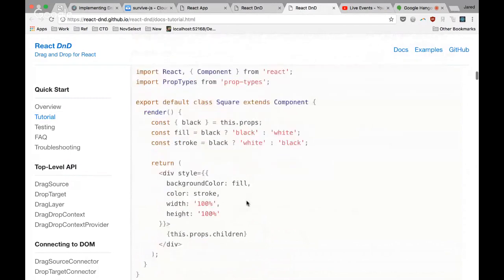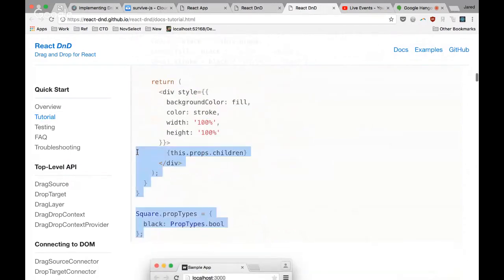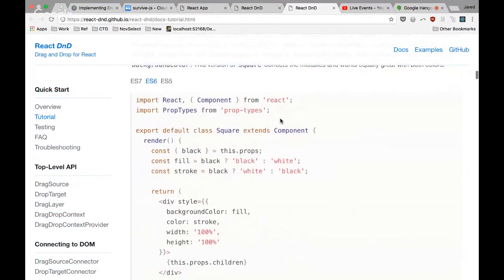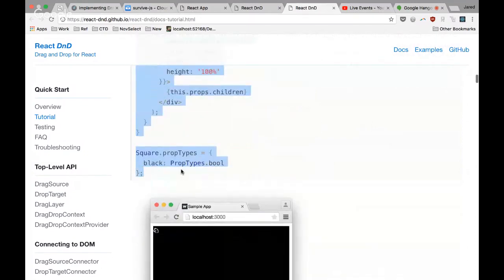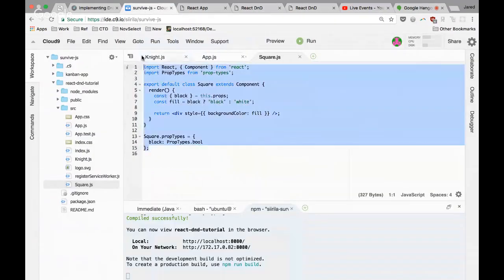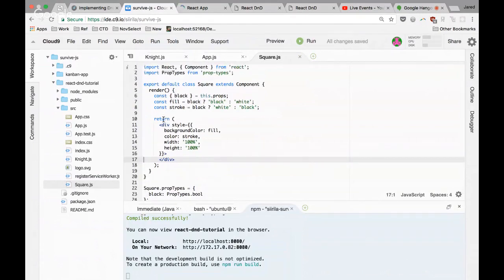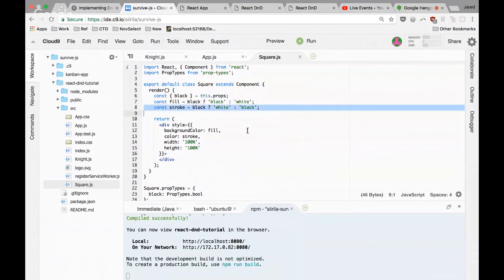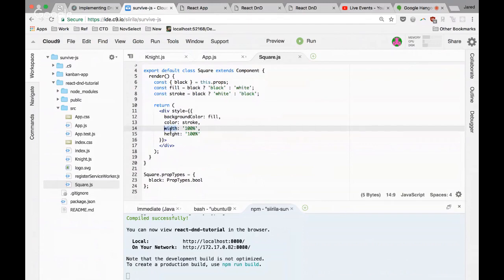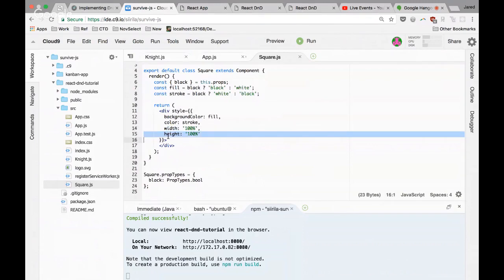So using the ES6, I'm not actually going to use all of this. Oh, and you can see here how he solves changing the color of the component as well. I'm going to get rid of this first, but the changes that were made here, that's a good point, is it adds this stroke bit, which we'll come back and talk about in a moment. But now it just gives a width and a height to the components.